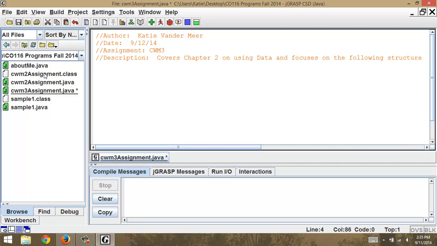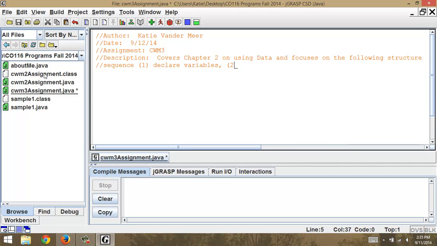One of the major concepts in Chapter 1 talked about these three programming concepts. We have sequence, we have decisions, and we have loops. So in this chapter, we're still focusing on sequence. And the sequence of things that we're going to follow is, one, we're going to declare any variables that we're using.